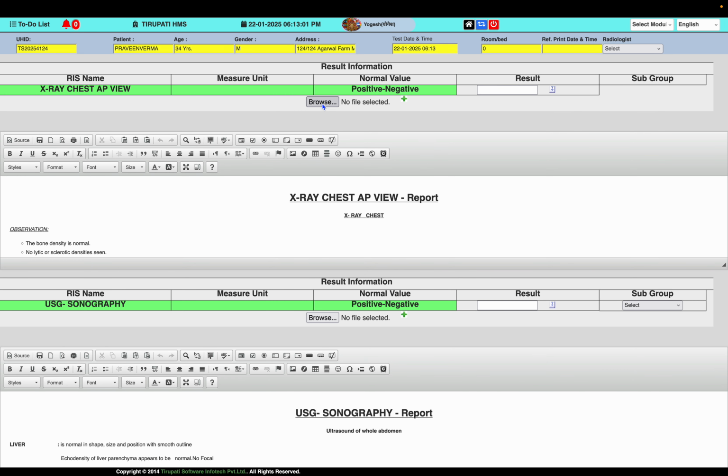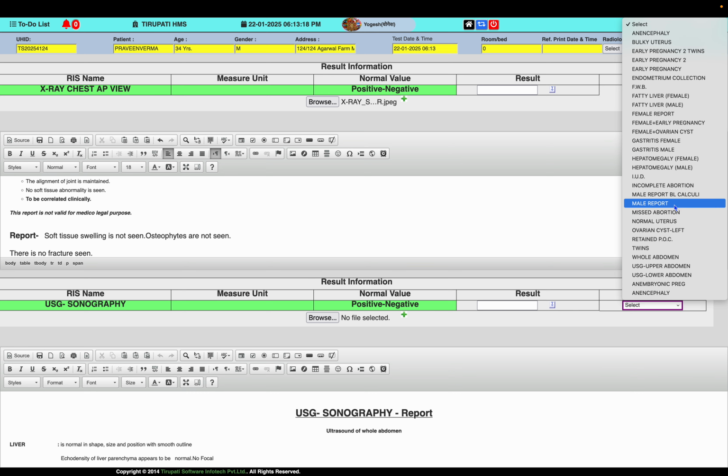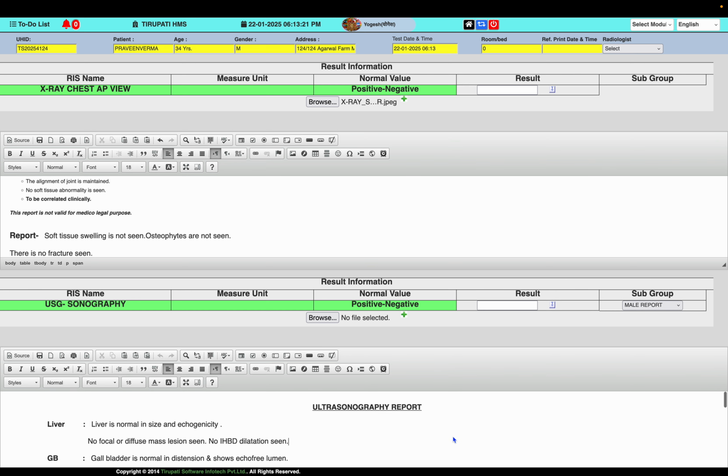At this moment, the supporting X-ray image file can also be uploaded during patient report preparation in the software, and a text template report can be input and updated by the radiologist, along with X-ray, CT scan, and MRI. So the male report, whole abdomen report template can be selected. Here we can mention the size of the liver, like 240 mm by 260 mm, and a supporting sonographic image file can be used here as a reference by the radiology user.